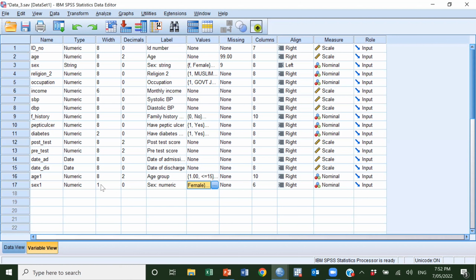To check it, we usually develop the frequency distribution table. Let us make the frequency distribution table for sex and sex1. Can you do this? Make a frequency distribution table for both sex and sex1. Please do this very quickly.